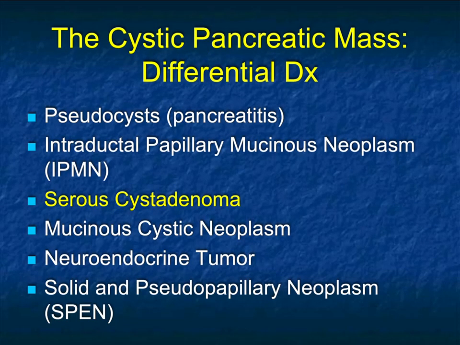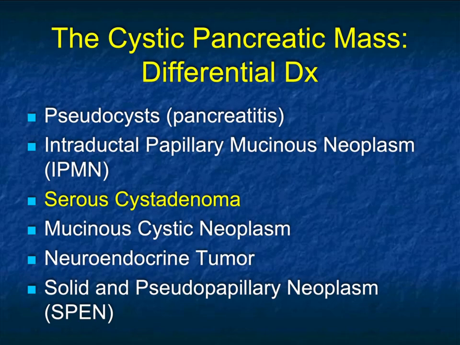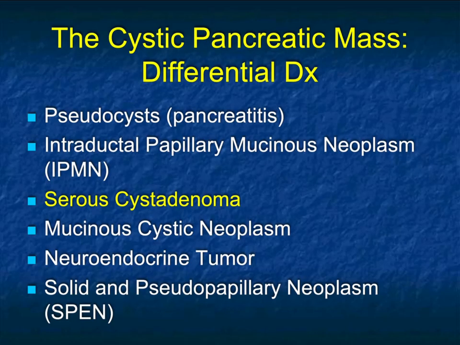So that's pseudocysts and IPMNs. IPMNs are the most challenging. What's very important — and what we can do a lot of in imaging — is the ability to distinguish an IPMN from a serous cystadenoma, MCN, neuroendocrine tumor, or SPEN. You can't always do it, but many times you can — you just have to learn the appearances of the other lesions. One of the most challenging is serous cystadenoma because it can look like an IPMN, particularly when small. You don't want to recommend surgery for a 6 cm serous cystadenoma thinking it's an IPMN. So let's come back and take a good look at serous cystadenomas.